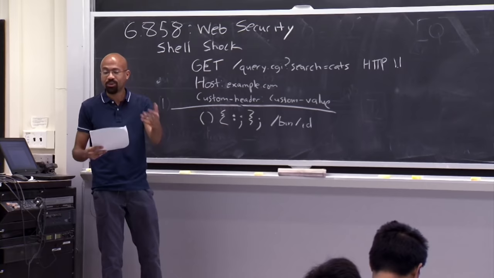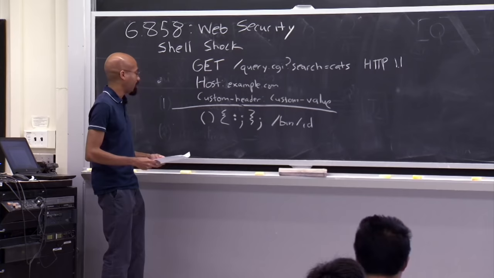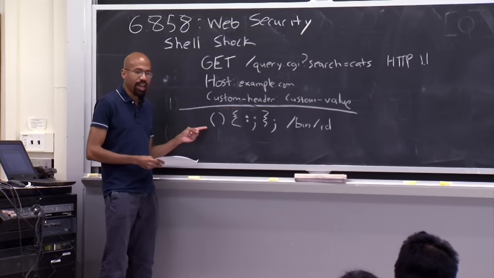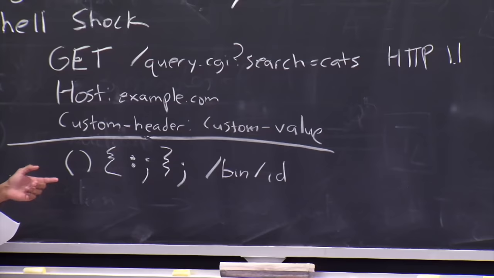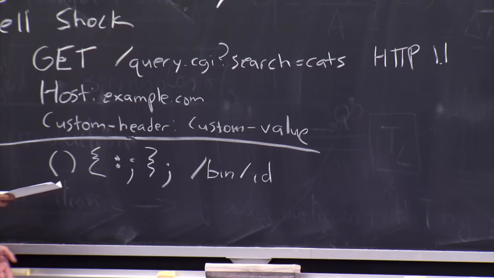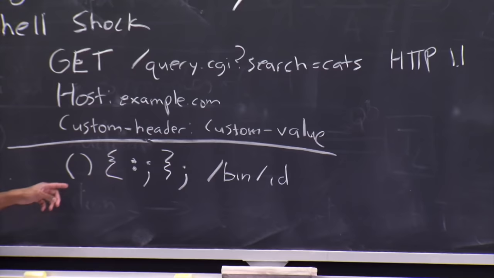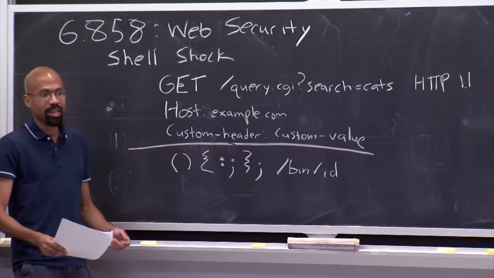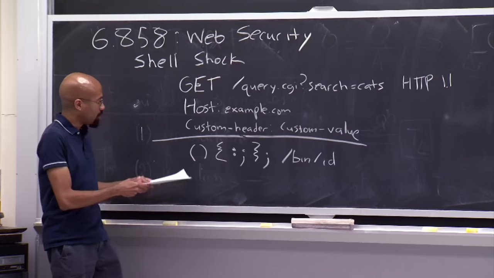You can probably see where this is going. Web servers should not be taking these arbitrary values from the arbitrary unwashed masses. In the particular example of the Shellshock bug, if you set your bash variable to this kind of malformed, evil-looking thing, then insanity happens. Basically, this is a malformed function definition in the bash scripting language. You don't have to worry about the specifics. But what was intended to happen, if bash were correct, is that this part over here wouldn't be executed. You just define some stupid function here that doesn't do anything, and then the parsing would terminate here. But this sequence of characters actually confuses the bash parser.